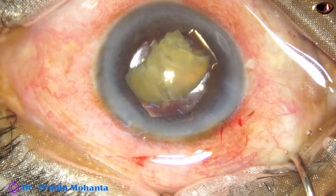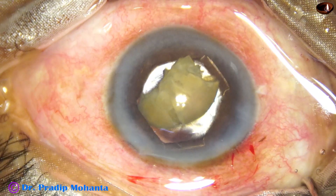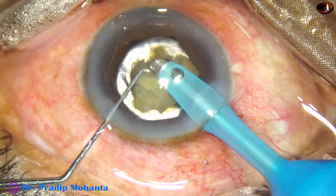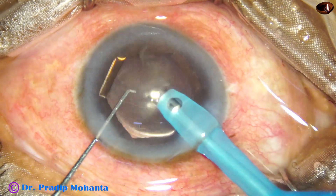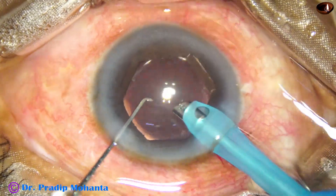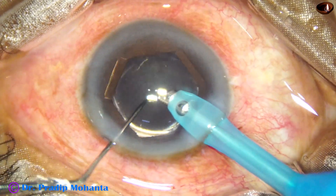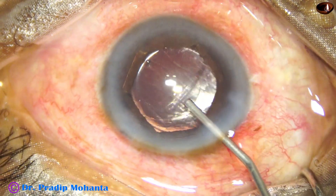Now I place the fragment over the lens and go into the anterior chamber to manage this fragment. I have to take care not to touch the lens and to be away from the cornea, so I remain at the iris plane and emulsify this fragment. In hypermature morgagnian cataract, it is a dictum to always use the IOL scaffold technique for the last fragment — know when to stop and emulsify that last piece after implanting the intraocular lens.